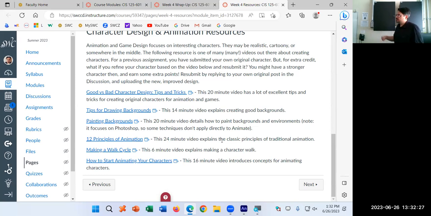In classic animations of Mickey Mouse and Donald Duck and Bugs Bunny, Tom and Jerry, you really see it in that style of animation. Even in the modern styles, Adventure Time and Gumball and all of that, with a lot of American style, you still use this. And even anime style uses these various principles like squash and stretch.